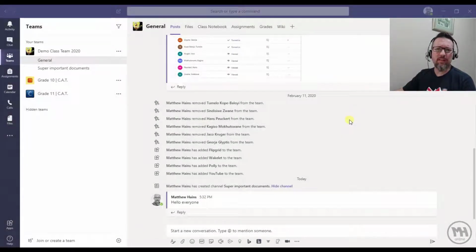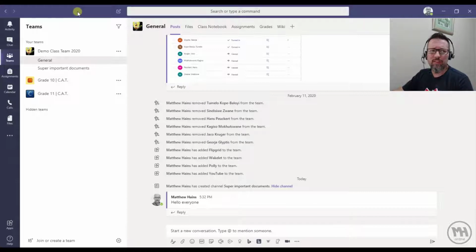Before you get started, let's have a look at the Microsoft Teams interface. Just before you actually start working with Teams and all the channels in that, I'm going to show you what to expect, what you can see when you've installed Teams. I'm going to assume that you have downloaded Teams, installed it and opened it up. It might look a little bit different to mine because mine's obviously got a lot more content already than yours, and you haven't created any teams yet.